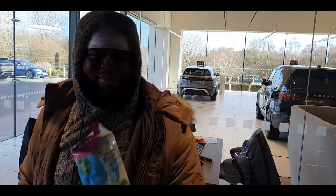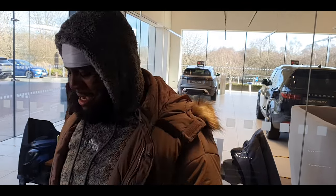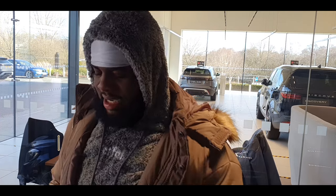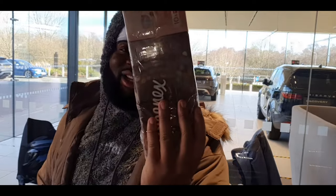So that's the boot space — not too bad, got some space in there. There's a little flap here for your shopping and if you push these the back seats come down. When you get a new car it's imperative that you have essentials — we've got some antibacterial wax, a small knife, some spray, a microfiber towel to clean any dirt and stuff, and tissues — tissues are essential.